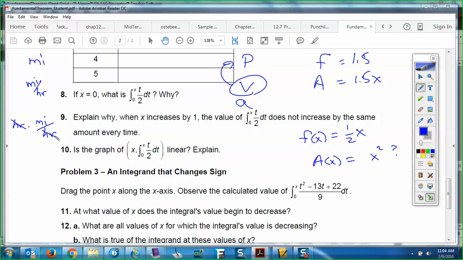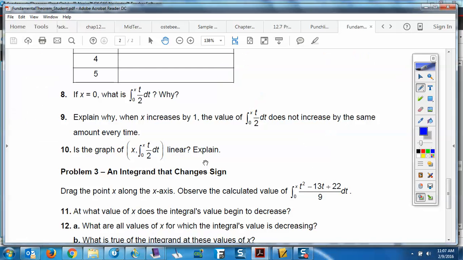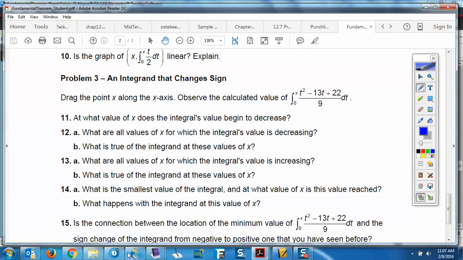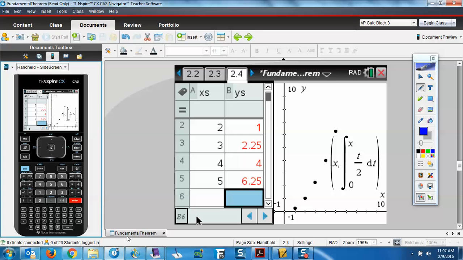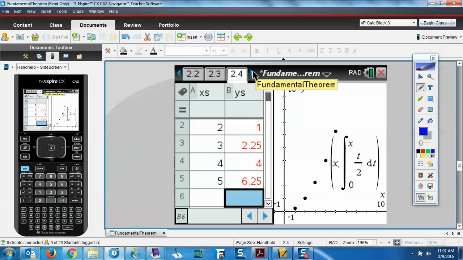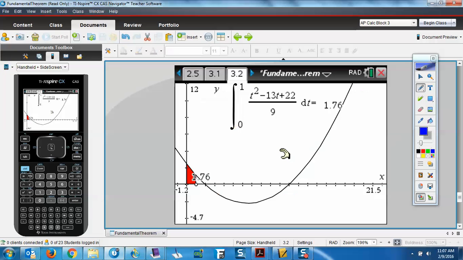So how is that all going to play out? Well, if the antiderivative, that's what it is. So they give me one last thing to look at here. If that's really what's going on here, here's another function right here. Okay? And here's this area. Now, watch this number right here, the area, and tell me what's happening with that as I drag this along. Okay? So I start here with no area. And as I drag this, what happens to that number?